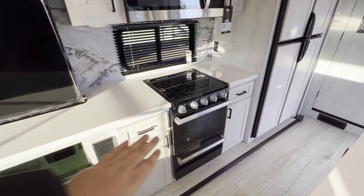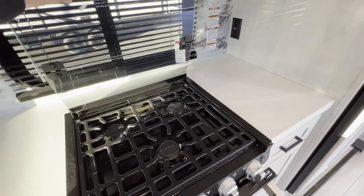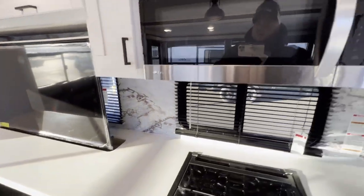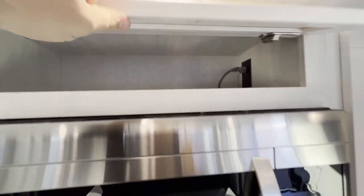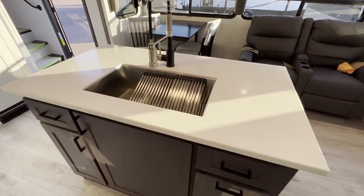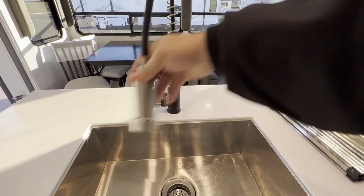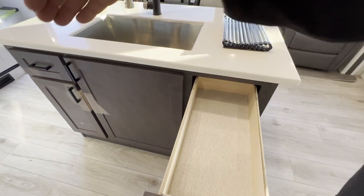You've got your kitchen area with a Furion oven and Furion burners — three stovetop burners. What I'm just now noticing about this backsplash is it starts right here and goes all the way across to that other wall behind the TV, which is a nice added touch that a lot of campers don't do. Storage to the left and right of your microwave. You've got your island kitchen with solid surface countertops and an undermount barn-style sink with a drying rack and a high-rise residential faucet.